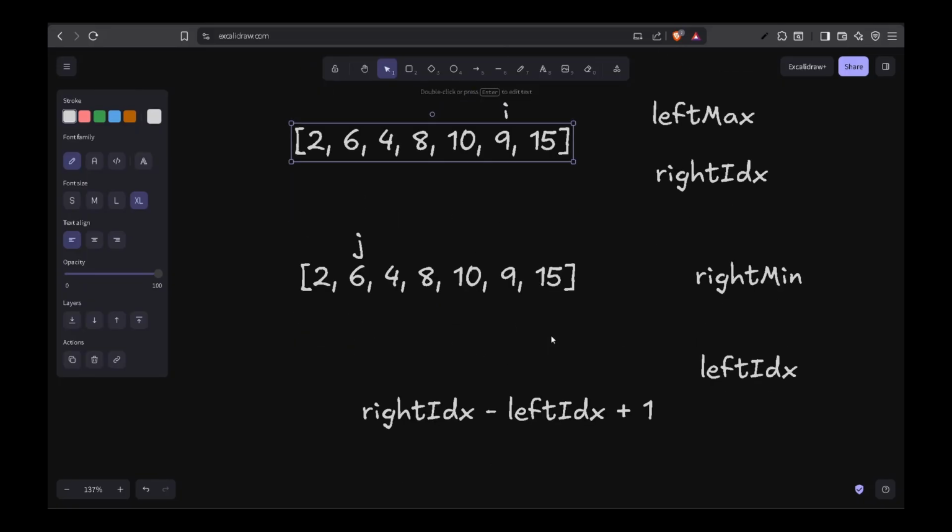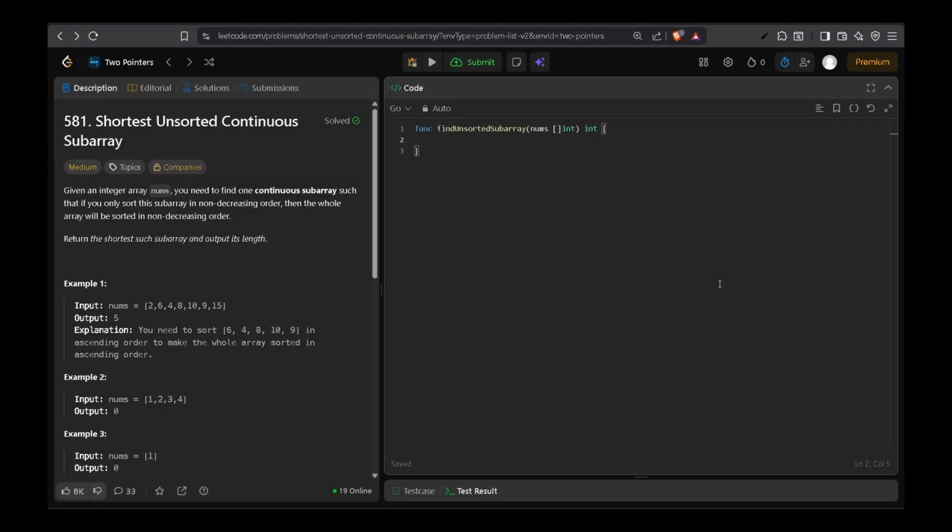that we will return. So let's write the code now. The first variable we'll always take for every question is n, which is the length of the array provided, right? Then the pointers i and j. As we all know, i will start on the left side, so that means the starting index 0, and j from the right side, that means n minus 1.